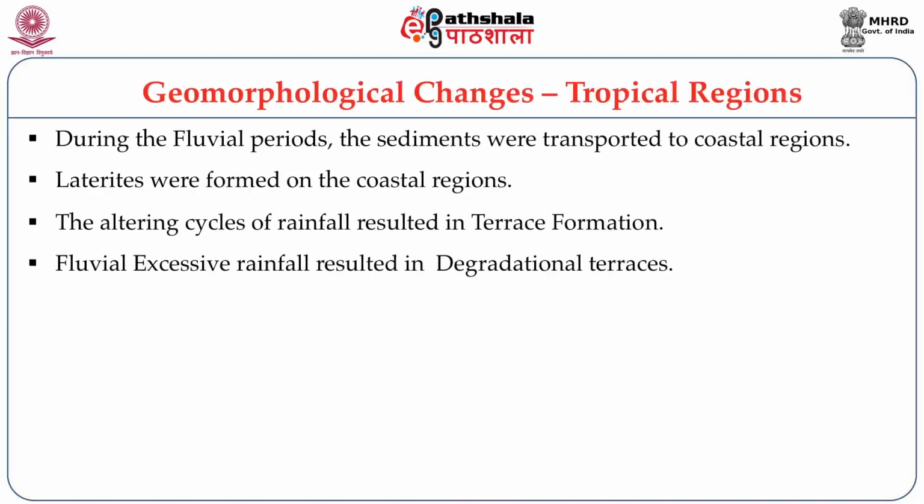Terrace formation means that because of the heavy rainfall and the transportation of the sediments, the land was getting eroded, and because of that, the level of the land was going down, especially in the river valleys. Because of the excessive flows, degradation, that is the transportation of the sediments, was occurring, and this erosion or degradation was known as the degradational activity. So during the degradational activity, a degradation terrace used to be formed.